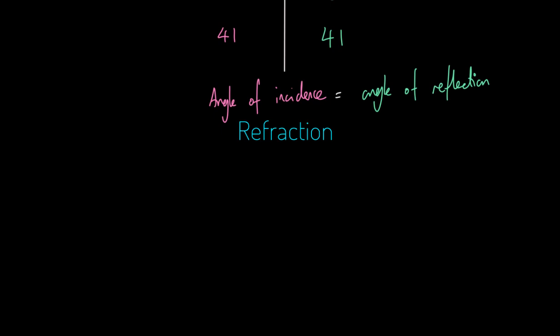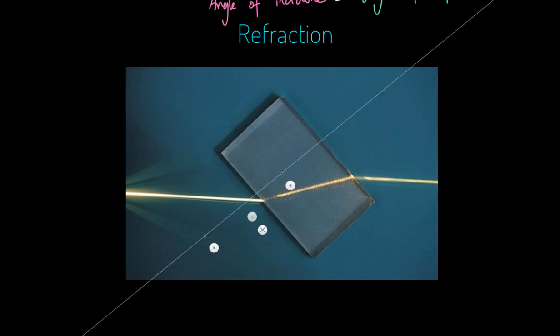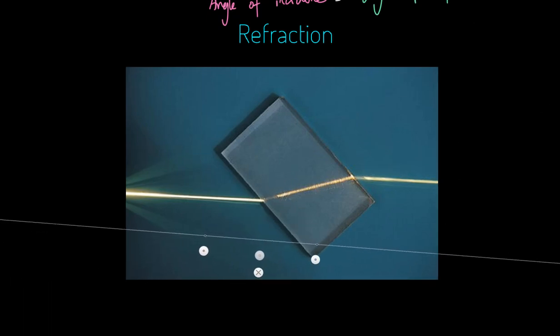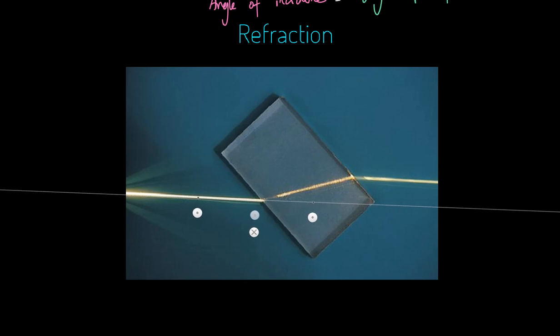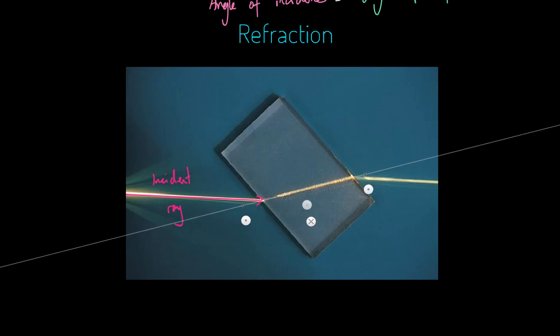So refraction, if you remember, back to my first drawing, I have my incident ray. Incident ray sounds like a musician's name. Incident ray going to the glass block like so. In fact, I'll label that up. Incident ray. And then you have your refracted ray going off in a different direction through the block, like so.